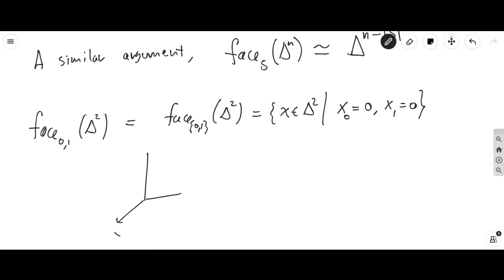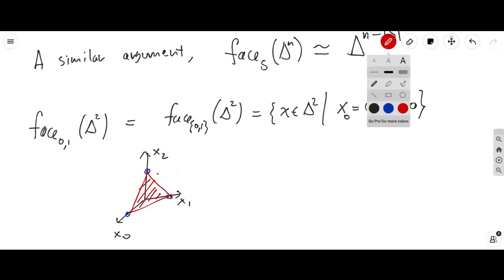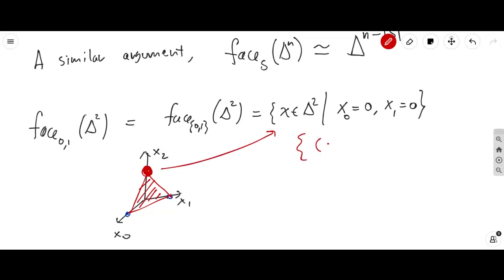Now the way this would look in the picture is, let's just redraw the picture again, that as before, this is how we draw our simplex. So this is the 2-dimensional simplex. And now we're specifying the 0th coordinate is 0. So that means we're not moving in this direction. So we're either on these 2 lines. And then we're saying the x1 coordinate is also equal to 0. And so it's just that point. So this would just be the point 0, 0, 1. That would be the only way to do that because these have to be 0 and all 3 of them have to add up to 1. So that would just be a single vertex.